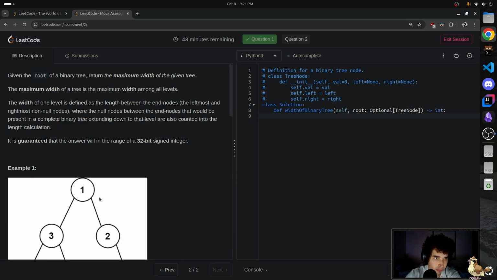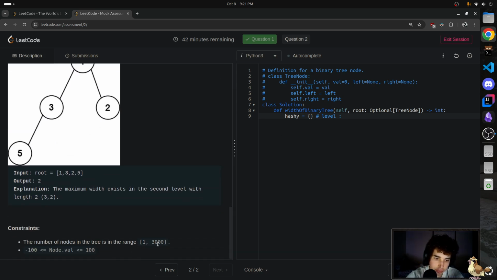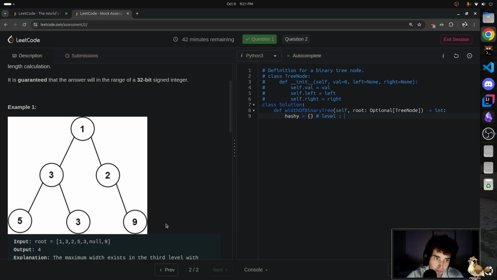Are any nodes equal in this tree? Are we allowed that? No, that's actually genius. Okay. So we're gonna need a thing with this, and it's gonna be level, and then distance. The problem is this is gonna be super slow, but it's not slow enough for it to matter.